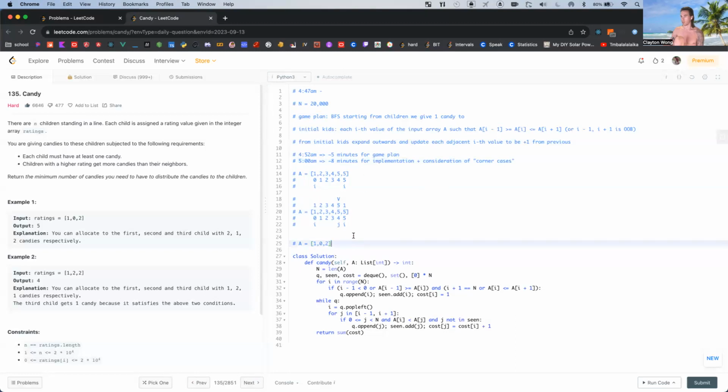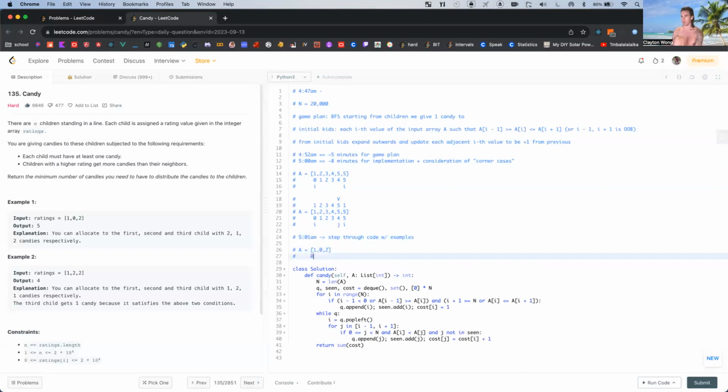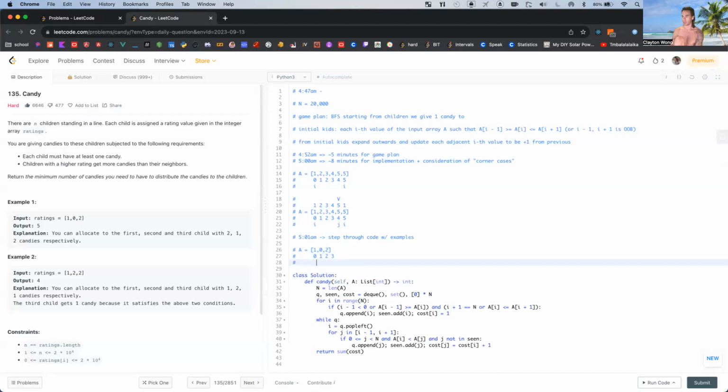I have number 1 right now. Step through input, step through code, examples. Trying to figure out where all my time is going, so eventually I can hopefully be a contestant in the LeetCode contest.